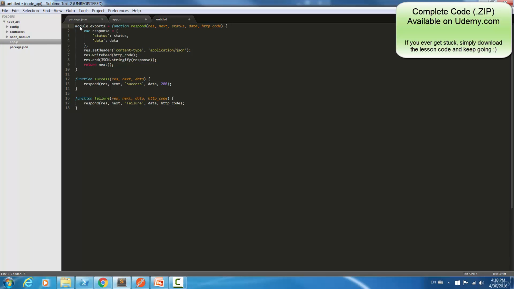Publicly expose this function to whatever requires this particular file. So I'm going to create a function called success, and by doing module.exports.success, I'm making this function publicly available. Actually, this was the respond function, so let's leave that one, but we're doing that over here, sorry.